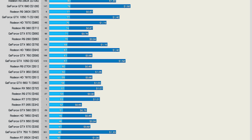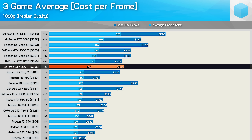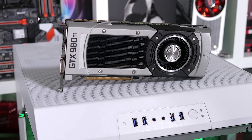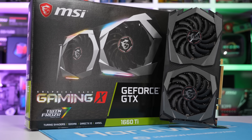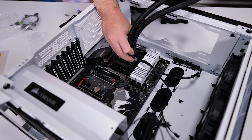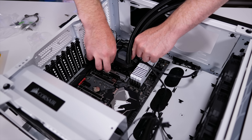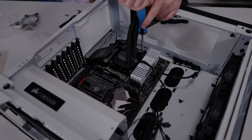Earlier this year I put together an in-depth used graphics card buying guide, and I found the average selling price for the GTX 980 Ti was $235 US. Taking a quick look today at completed eBay listings, that price still appears to be very accurate. So that makes this comparison all the more interesting — should you get the 980 Ti for around $235 US or buy a brand new GTX 1660 Ti for $280 US? To find out, I've grabbed our Core i9-9900K test system, installed the 980 Ti, and spent a few days getting through a 33-game benchmark. All testing takes place at 1440p, and while I am using a reference card, it has been overclocked to 1190 MHz, allowing it to hold a typical boost clock of 1.3 GHz.